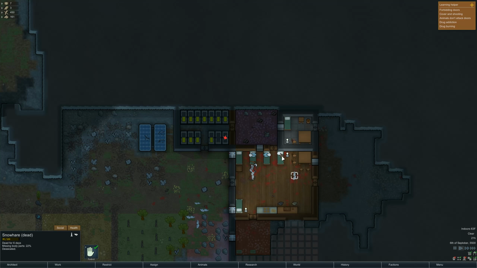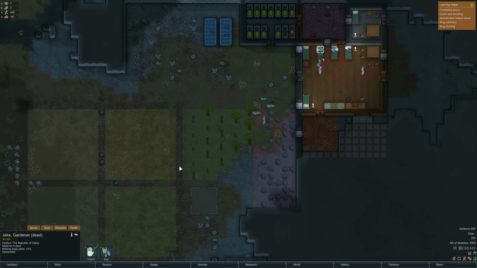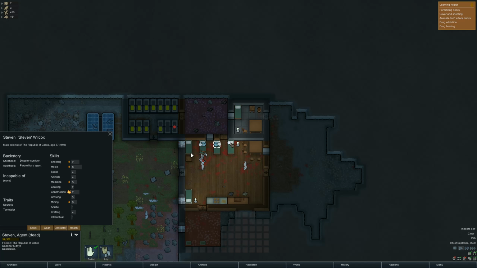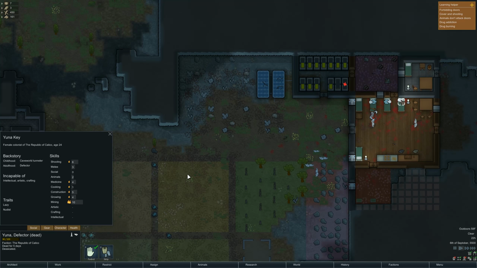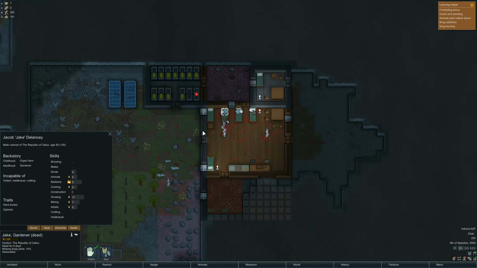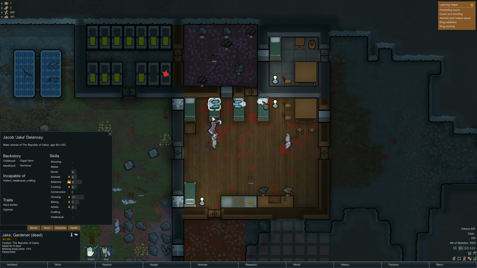And so I'll just give you a quick synopsis of what happened here. So I had, actually, I had 4 characters. I'm not sure where... Oh, right, one of them got burned to death. That was an even more unfortunate thing than what happened to the rest of them. So we had, let's see which ones here. Yeah, so we had Jake and Steven and Yuna, and I can't even remember the name of the other one who died. Anyway, Jake here, incapable of violence. He was literally beaten to death in his own bed by a snow rabbit, and he didn't do anything about it. That was really a bit ridiculous.